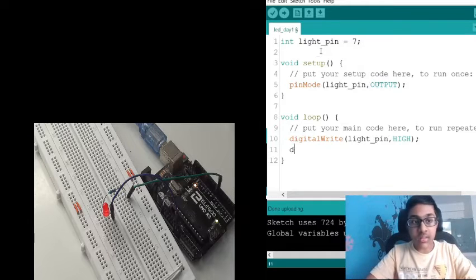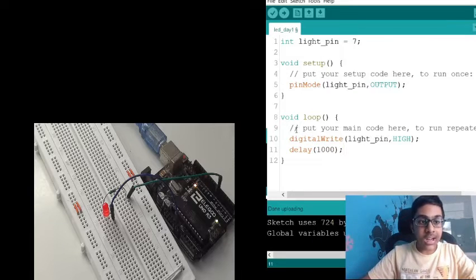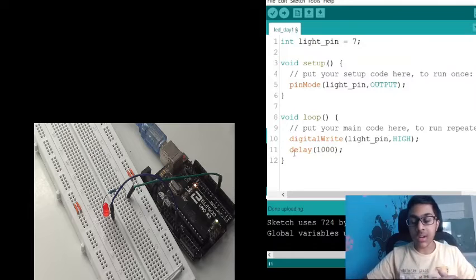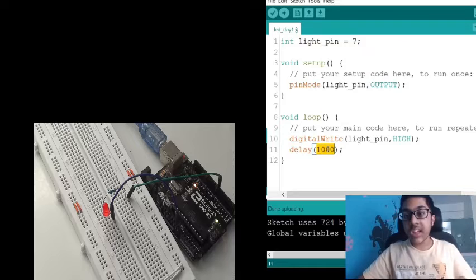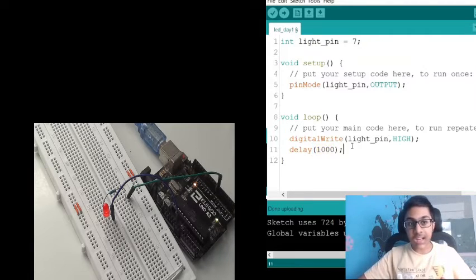All we got to do now is introduce a delay of, let's say, 1000 milliseconds. Now what a delay does is it just puts a halt on the code. It just says, hey, wait. And how much time are we going to wait for? 1000 milliseconds. That's just 1 second. Now note that whatever time you're going to give here, it has to be in milliseconds, because the Arduino is highly precise in making time measurements, so it's always better to give the time in milliseconds.